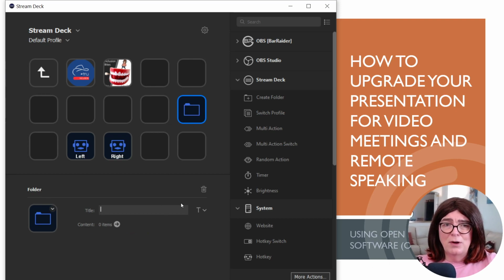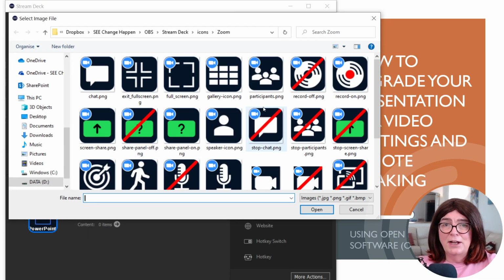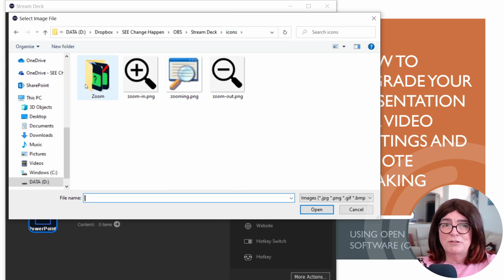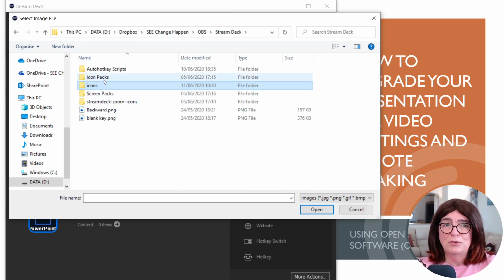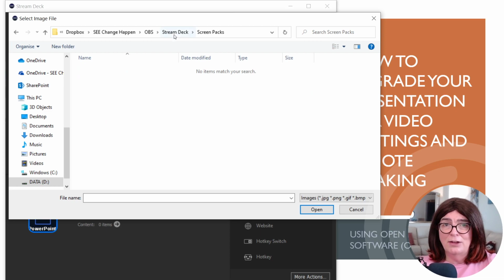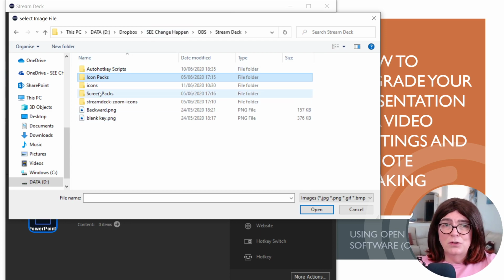This might be my, I don't know, let's call this my PowerPoint bits and pieces. I can either label my key, or I can create an icon, a set file, and I can actually pick the icon that I've created. I've designed these in PowerPoint, so you can create them yourself, or you can download packs from various sources, and I've found lots of these on the internet. Or you can use the actual editor.